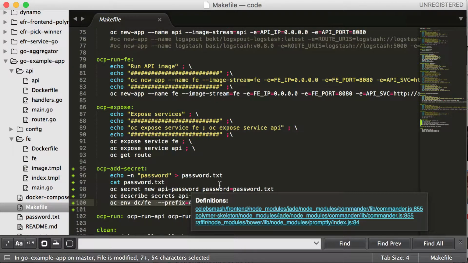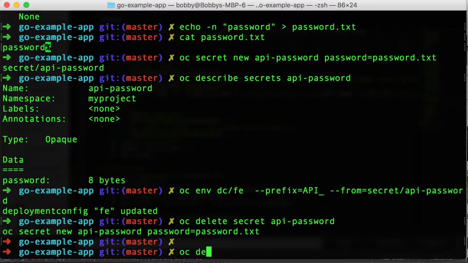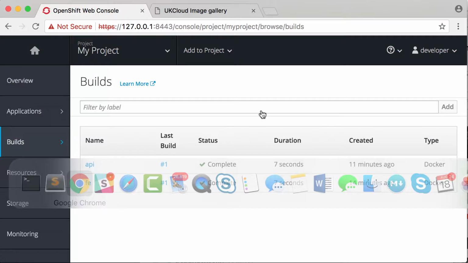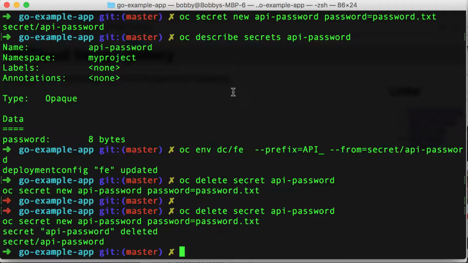So what about if I want to update that password? What I actually need to do is delete that password. Let's see, delete secret API password. So I delete that password from the OpenShift area, and that has no impact on the deployments. So that's still using number 2. It's still got a password. It's just that because I deleted the password, it's already got a reference in memory in the containers because it's already been deployed, so it's still running. You don't need to worry about it until you go to deploy it.